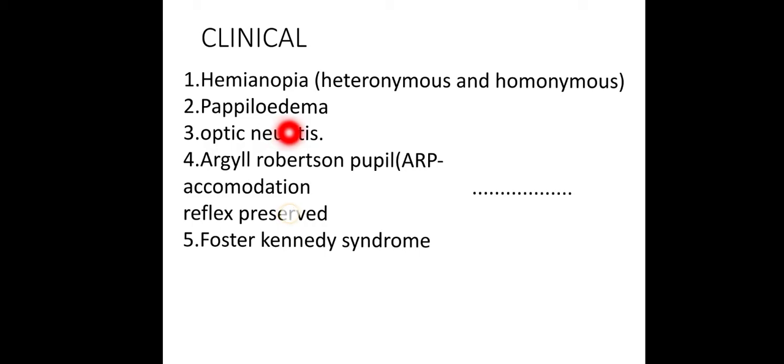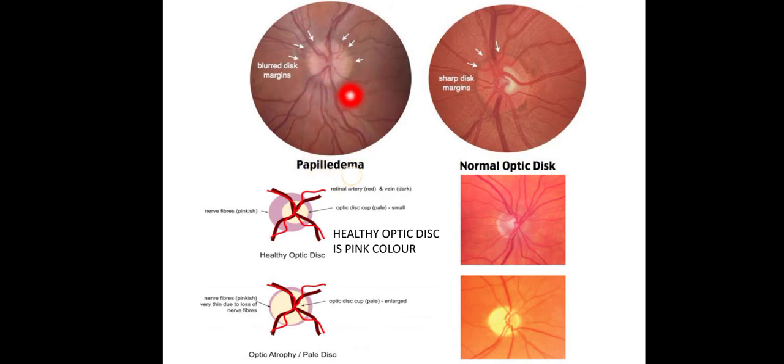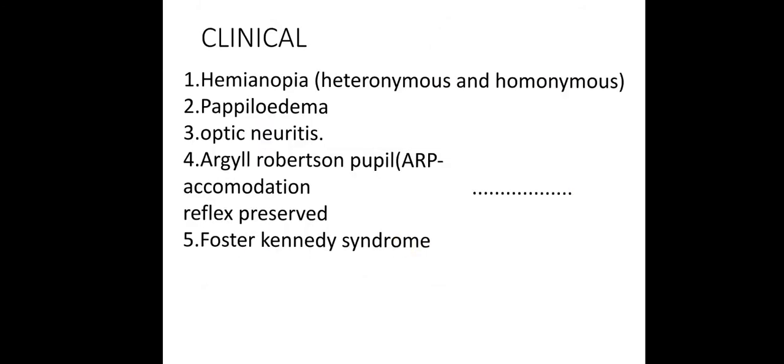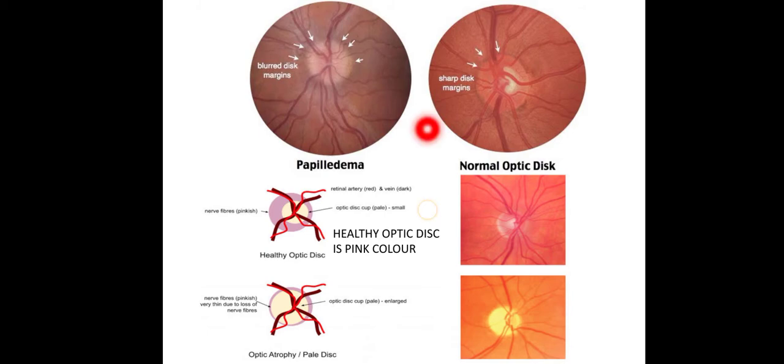Now coming to papilledema. Papilledema is when the margin of the optic disc becomes blurred and swollen. This clinical condition is known as papilledema. Papilledema is due to increased intracranial pressure, or we can say due to cavernous sinus syndrome. In cavernous sinus syndrome, or raised intracranial pressure, it leads to compression of the retinal vein, which leads to inadequate drainage around the eyeball region. Due to this, the margin of the optic disc becomes swollen, and this leads to decreased visual acuity, and in severe cases it may also lead to blindness.